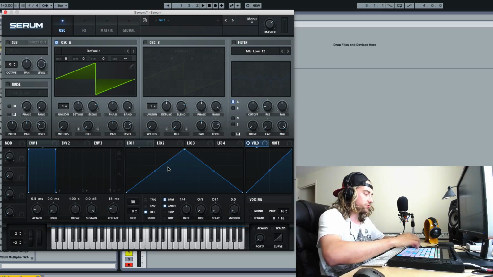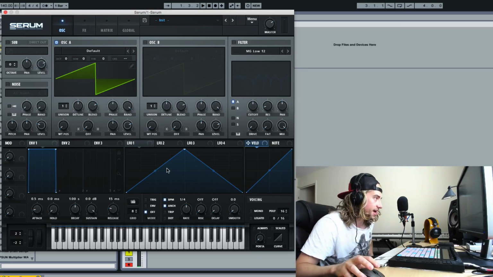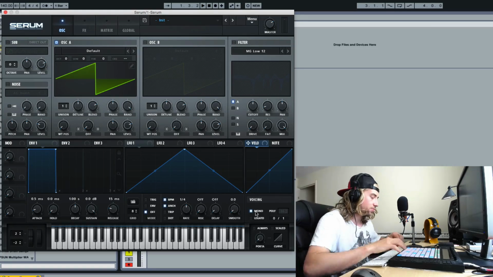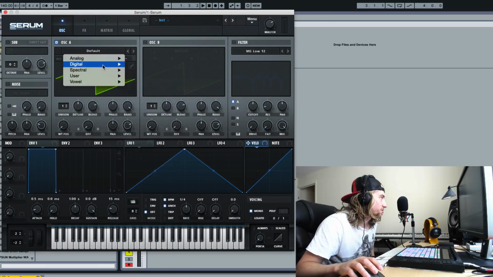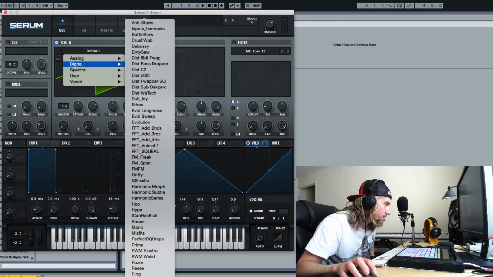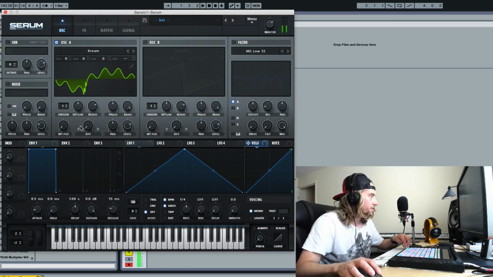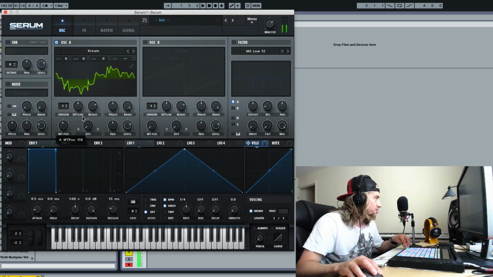So, got our initial bit, normal sound. Let's kick it into monophony so we can only trigger one note at a time. And then let's choose a wavetable, something that will sound cool. Maybe, I don't know, I can't really remember what each one does sound like. So maybe Cream, because that has a K in it. And then as we move through the wavetable position, I think that will sound dubsteppy.